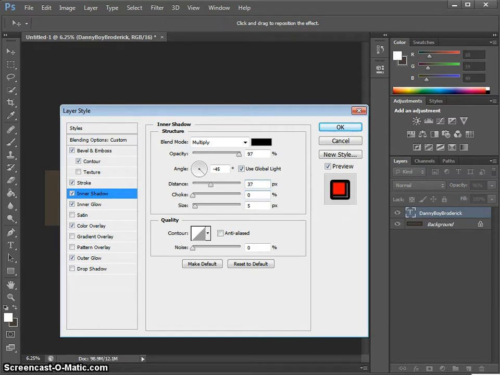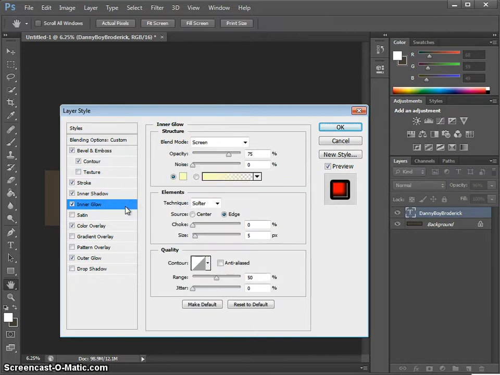Again, you can just play around with these sort of things. You can see the effect it's having. Here, if I go back and you look at the preview here, you can see as I change these settings, you can see what sort of effect it's having there. So that's sort of giving us an edge. This is going to give us not too much of a change, but it'll all blend in the end. And then the size of our shadow, you can see there it's sort of blending in our shadow now with the colour of the text. And so that's what we're really looking for to give us that 3D effect.